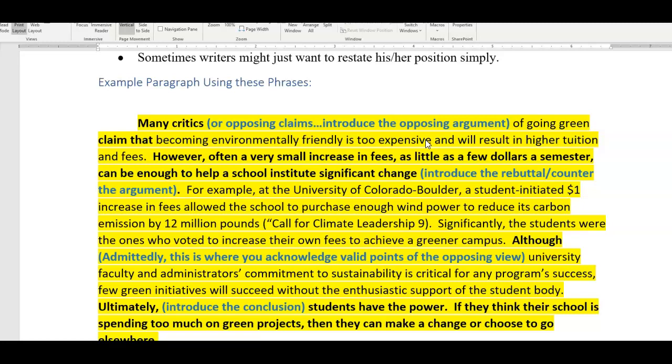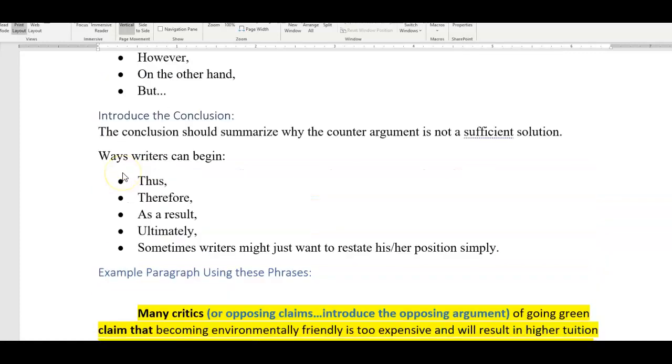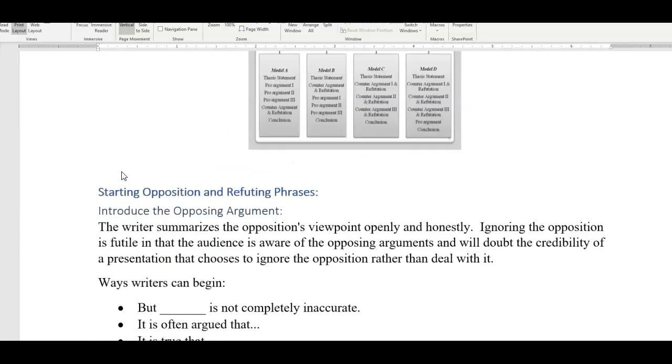Now look, what we're going to do here is, this is an example about going green versus not going green on a college campus. My point here is, I want you to follow this to the T, and obviously you're going to talk about pathos, and then logos and ethos here, and then spin it back to pathos. But make sure you highlight the main points here. So here we have the main points. But here, you're going to do the counter argument. Let me come up here.